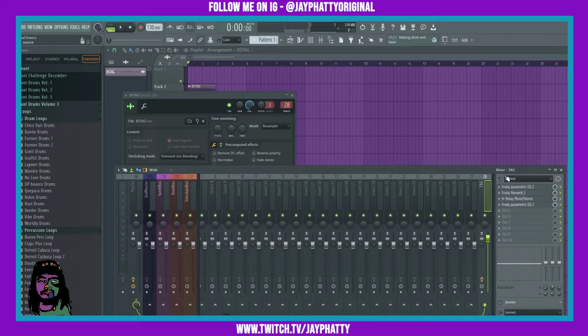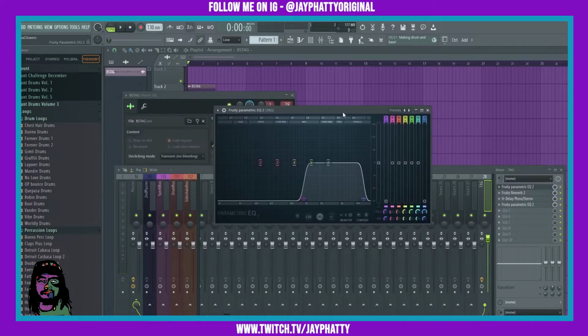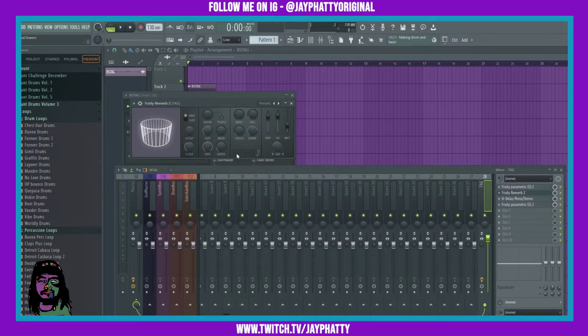All right, so you can tune this and put effects on it however you like, but this is just what I got. So if you want to just copy this, you can. I just have an EQ that's taking out some of the lows, actually pretty much most of the lows up until the mids, and then a little bit of the highs. All right, and then we have reverb.